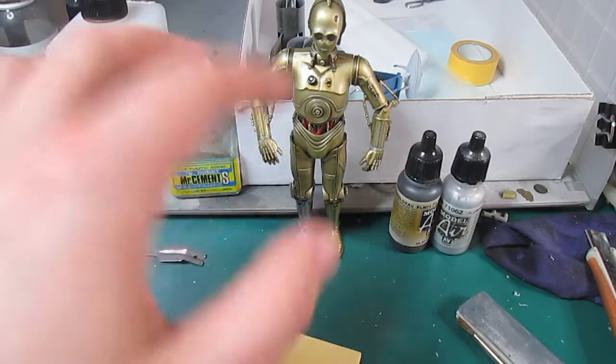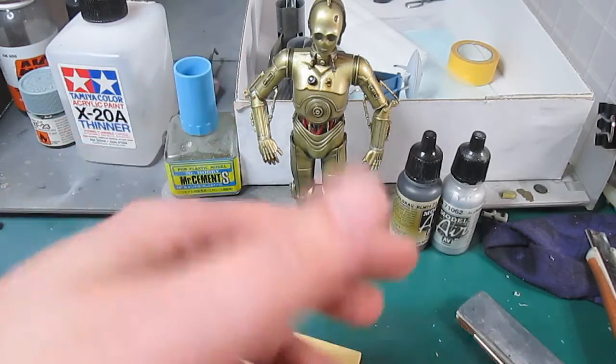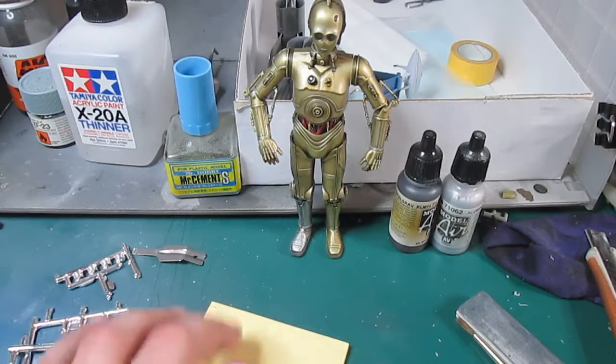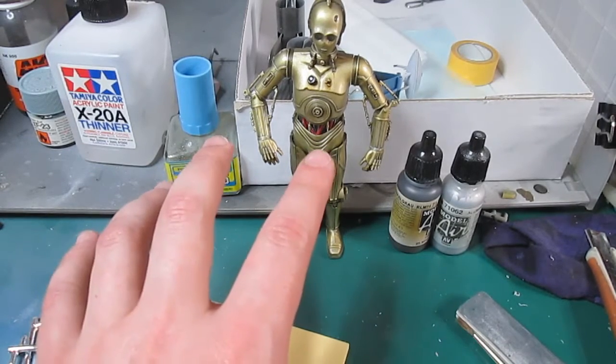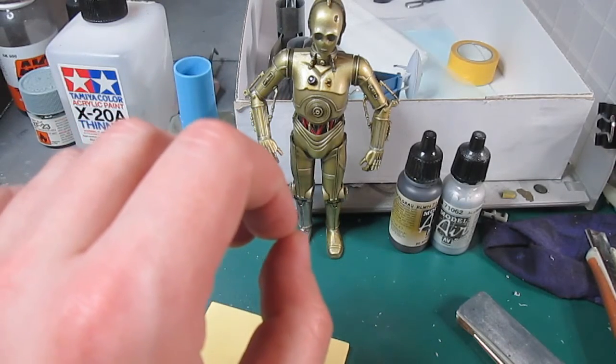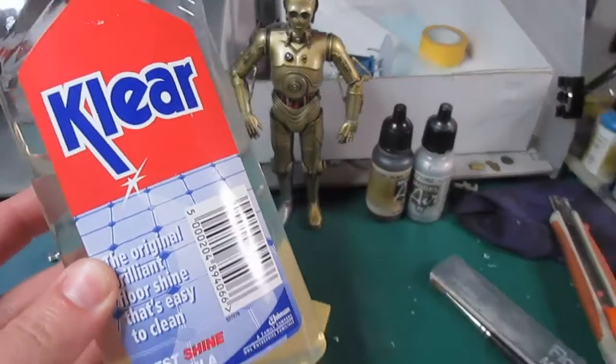So this, the gold, that's my gold leaf, wherever it's gone now, because I put it away, because it's like a month since I filmed this. I let that dry for about 3 days altogether. And it was then given a coat of this clear stuff.